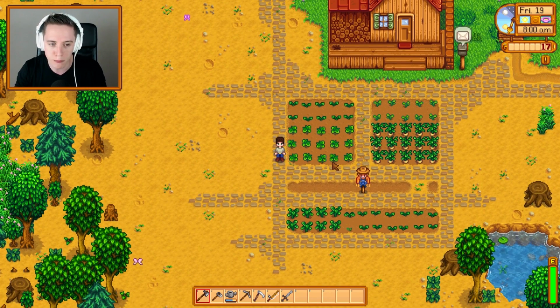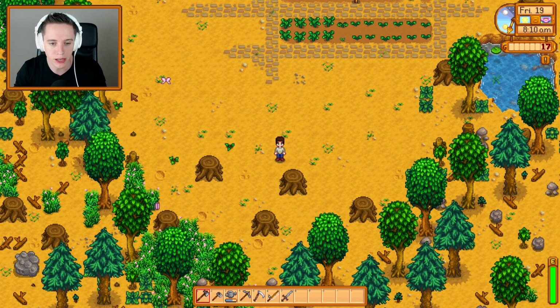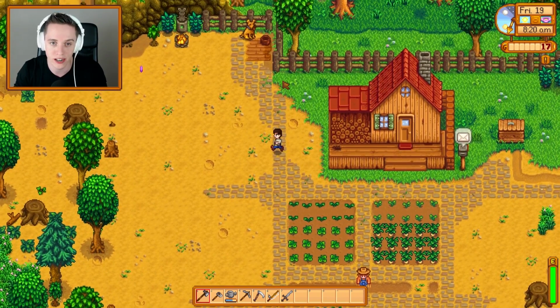So I've put down a lot of crops. I've been farming a lot. I haven't really progressed in the story very far. However, I've just simply gone ahead and cleaned up a lot of these things. I've been farming a bunch of the different kinds of crops. And I have also gotten ourselves a pet.